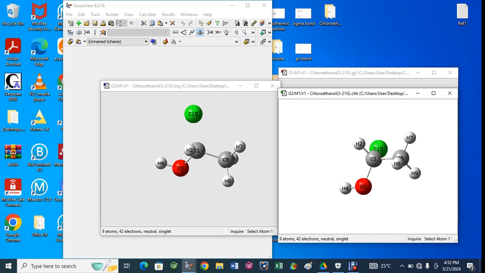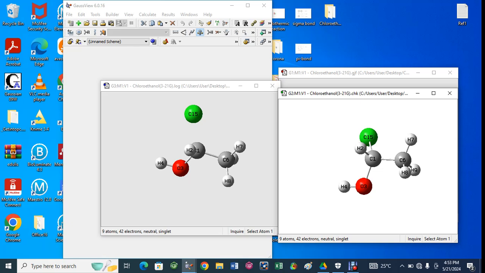In a nutshell, I can open the log file with Notepad, but I cannot open the CHK file with Notepad. But I can perform some operations on the CHK file that I can't perform on the log file, like visualizing molecular orbitals, checking out the electrostatic potential map, ESP map, to know how the electrons are distributed in space, and many other things. I can do that on the CHK file, but I can't do that on the log file.